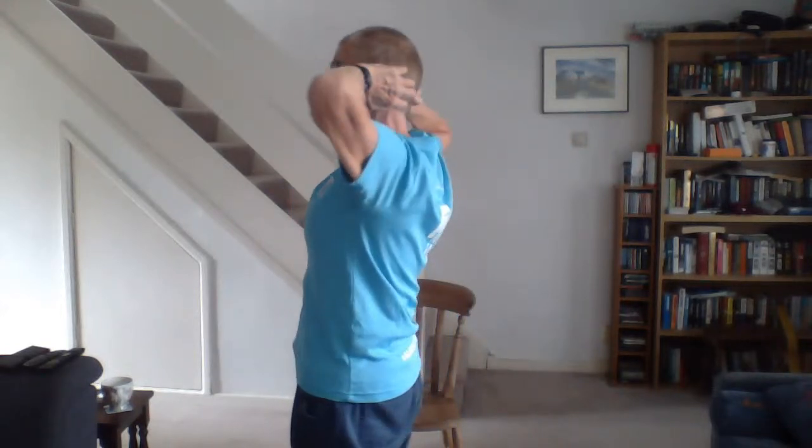And this one that I showed you the other day, I've started doing quite often, and it does actually get easier. So your elbows are like that, the sort of 180 degrees. Remember, your hands are not pushing your head. If you're having to push your head to get your elbows back, bring your elbows in a bit. It's your back muscles, these muscles here, that are pulling your shoulders back. It's not pushing it forward like that. Your head shouldn't move at all. And just do that for 30 seconds. You could walk about on your tiptoes while doing this. Maybe that's one to do in the privacy of your own home.